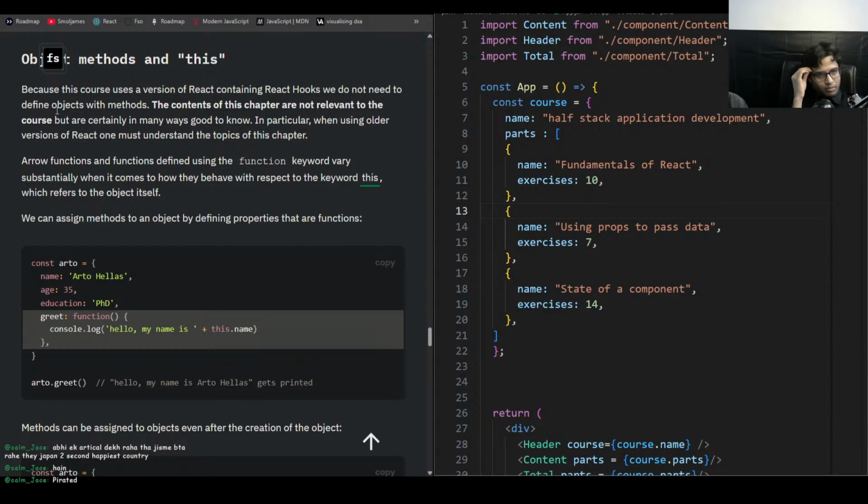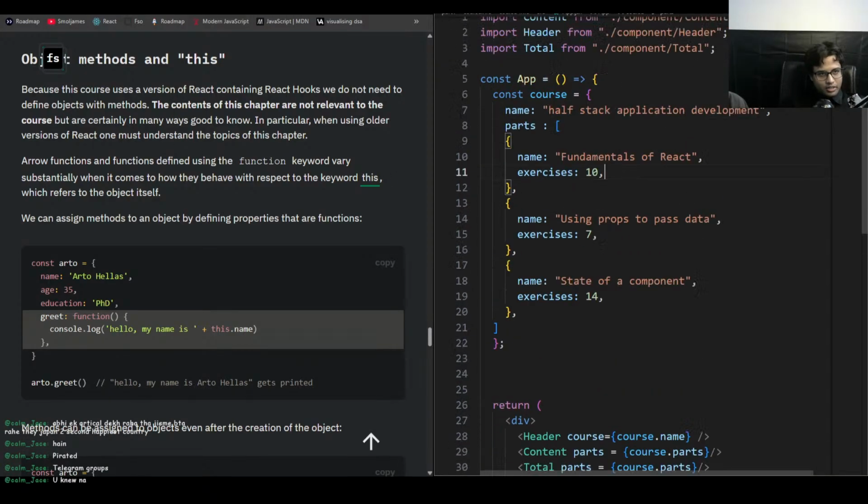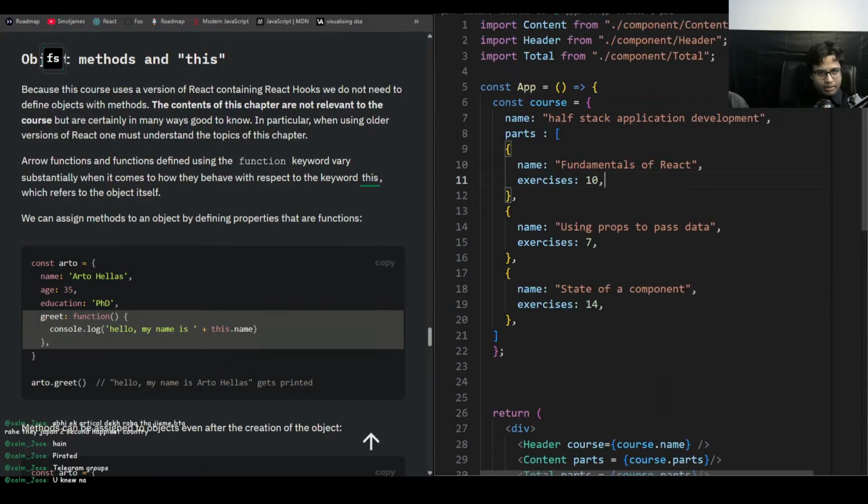Japan is the second happiest country, you know now. I get it. Telegram groups, pirated. Damn. Okay. You see that, my lord?